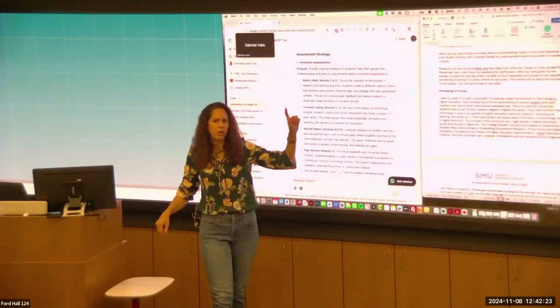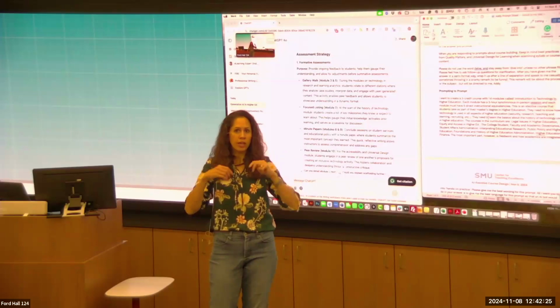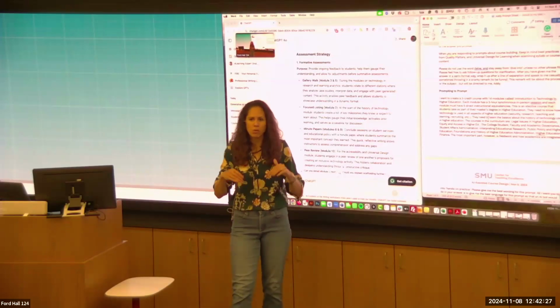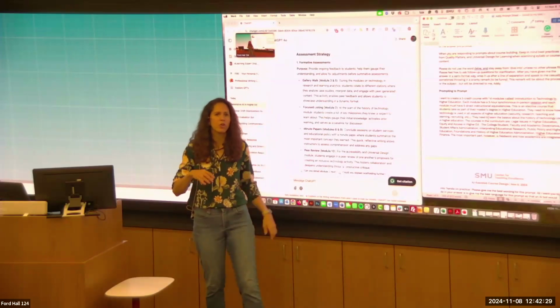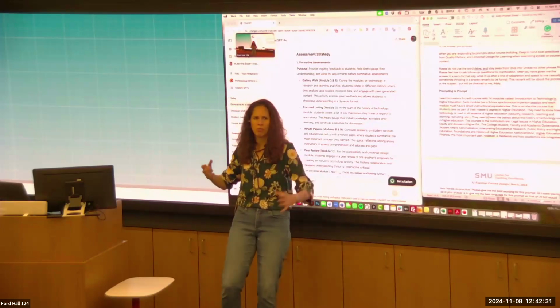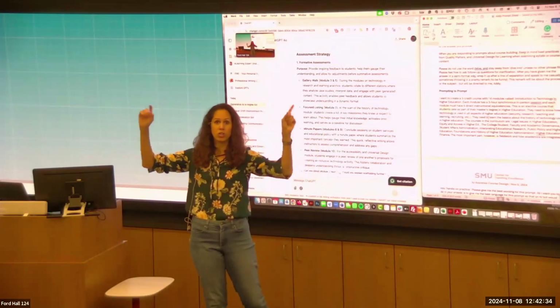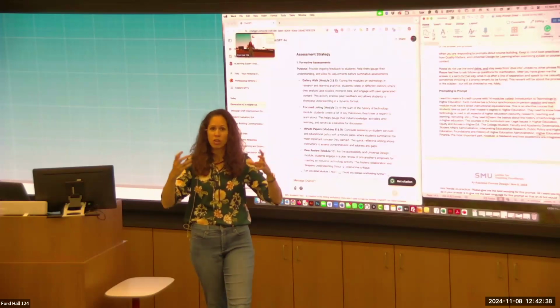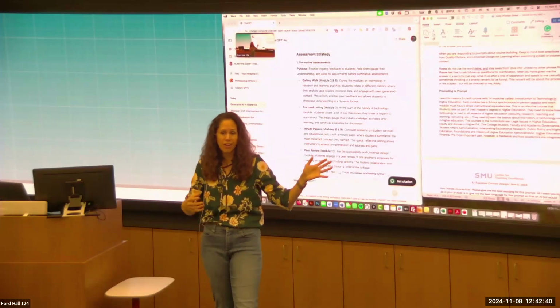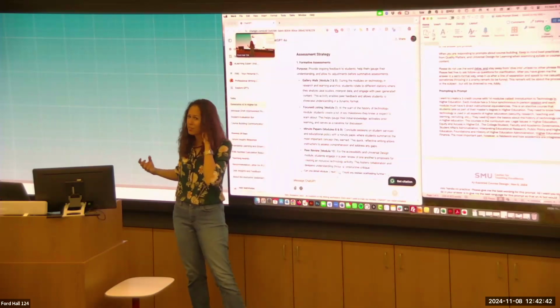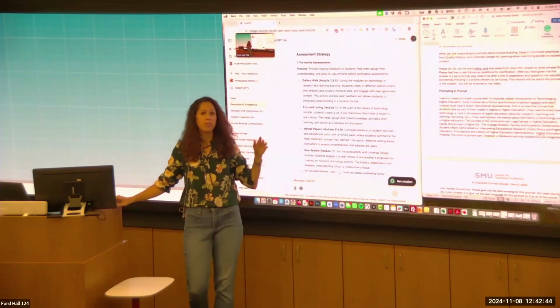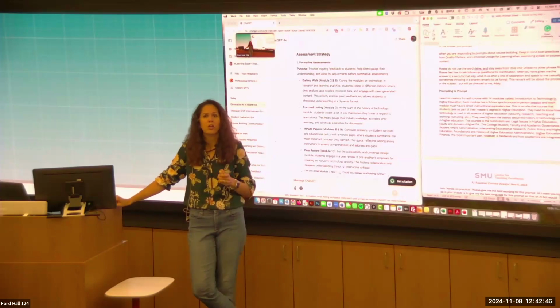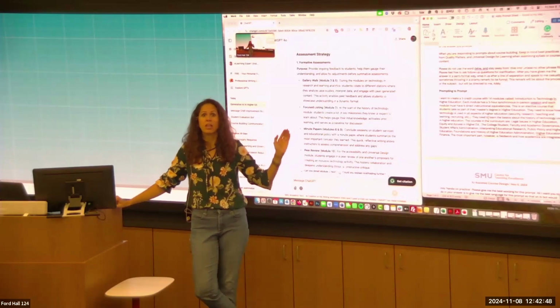So that iteration part is really helpful. Tell it, that's not what I'm looking for. I'm looking for a little more detail. Look at the data from this and this and that, and add to what it should be looking for. Because it connects to the internet now, you can use that information. Or if you have other resources on your computer or examples, you can give it an example.